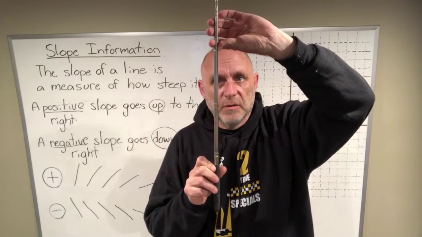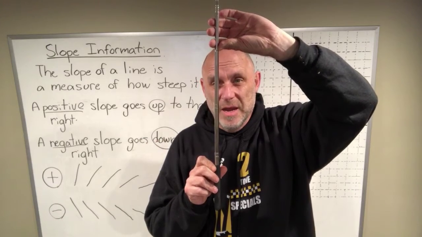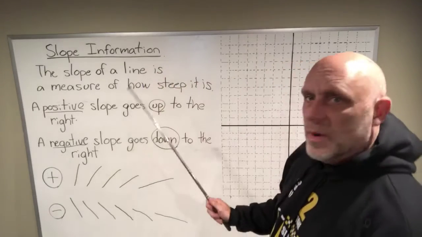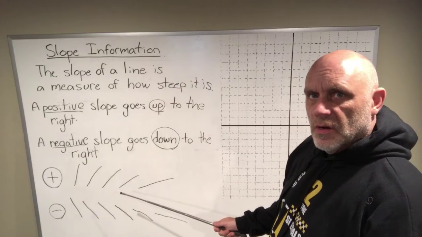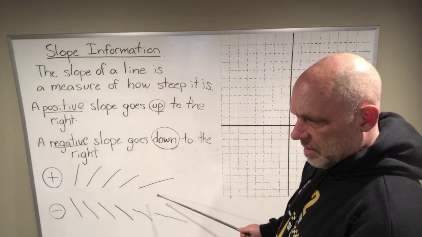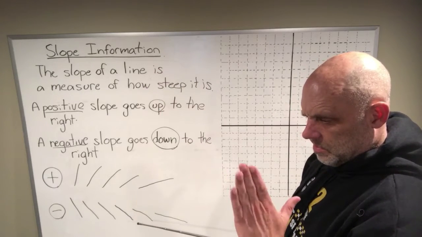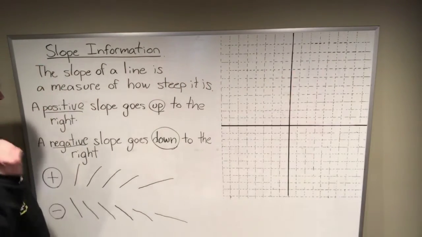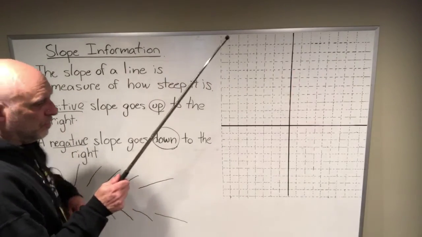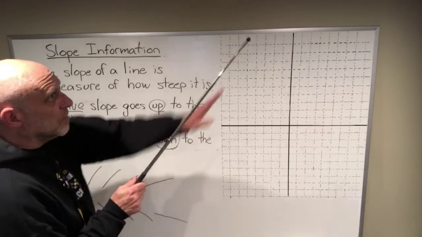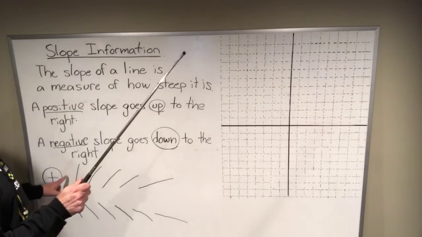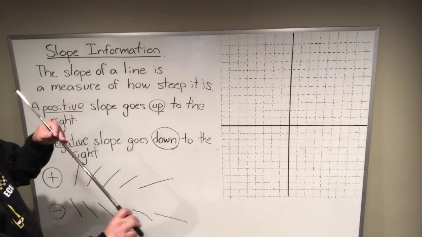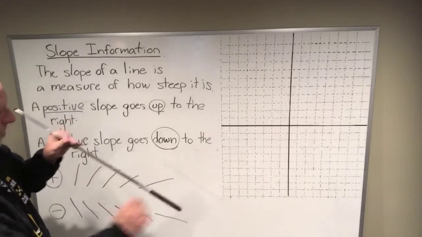This is a special case we'll talk about. A cliff right up and down. It's as steep as you can get. Now also, whichever way it leans, I hope this is showing the right way. If it leans to the right, as you move from left to right, the line goes up to the right. That means it's a positive slope. And a negative slope goes downward as you move to the right. So it goes down, like that.